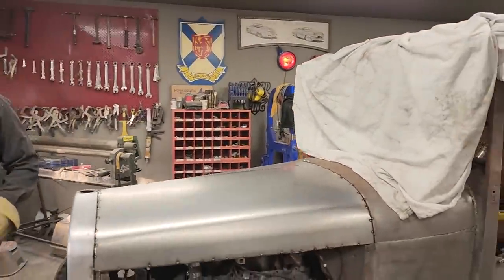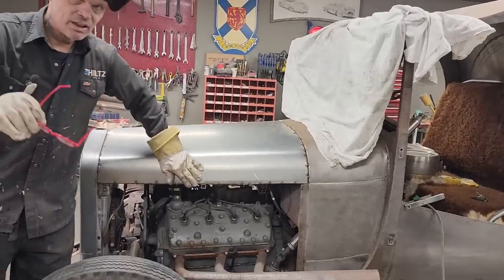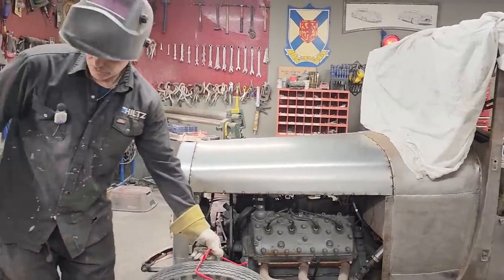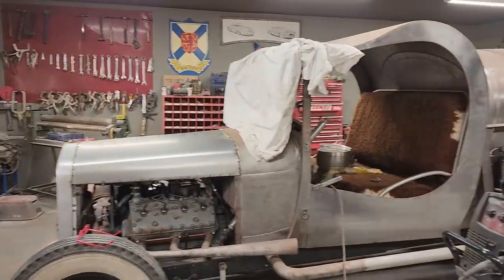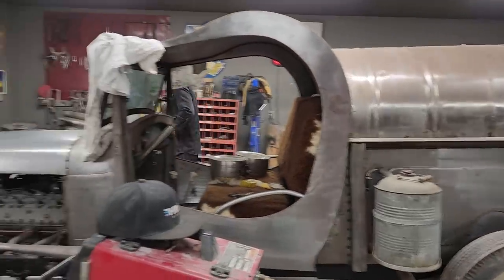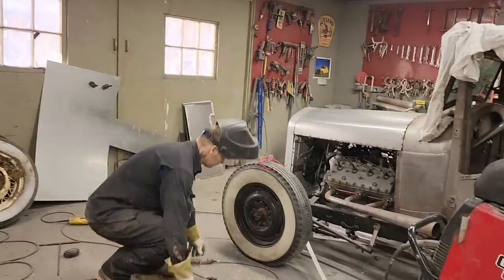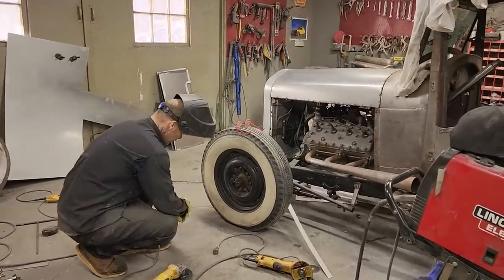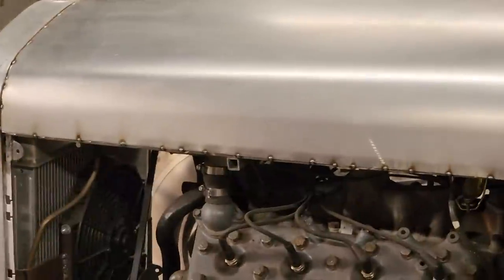You can see where I was bending it, and went down over top of that square stock there a little bit, and there's like a little ledge on that, and that'd be so simple to cure. I'm going to show you how I'm going to cure it. I'll cure it after I weld it up, but I'll just show you so you'll know. Use an 18 gauge, remind yourself. I can take a little metal away to take that line out of it. It'd be just as simple as this.